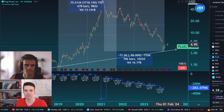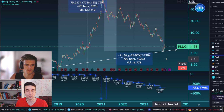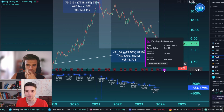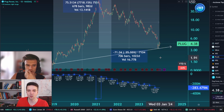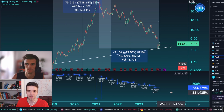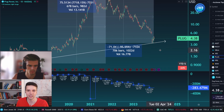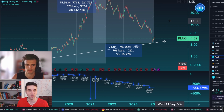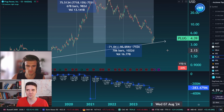Yeah, when to enter. The key question right here is, if you are buying the stock and the net income continues to fall, which is the case right now, imagine that the next earnings we have in March 2024, the net income is like minus 360. What's going to happen is that the stock is going to fall again, maybe to $3, maybe to 2.50. If you bought at $4, you're going to lose a lot of money. So in this particular moment, you don't know.